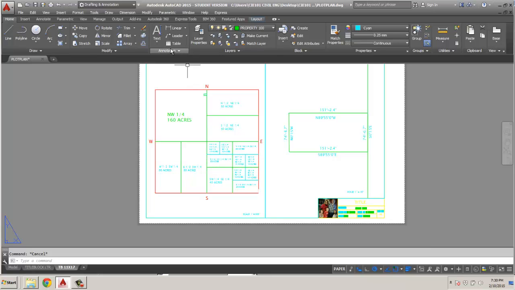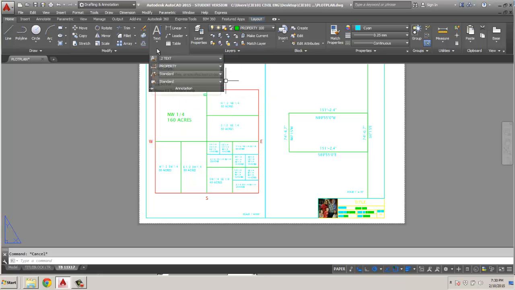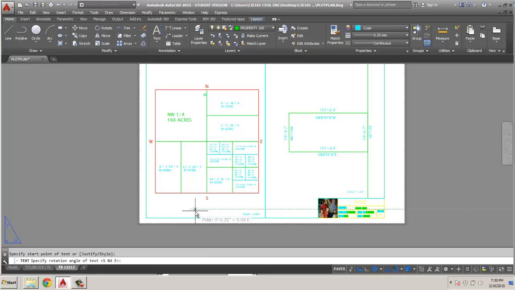And we're going to give these a label. So let's go to our annotation. We'll change it to our point 2 text. And we're going to say, we'll call it subdivision 15 plot plan.